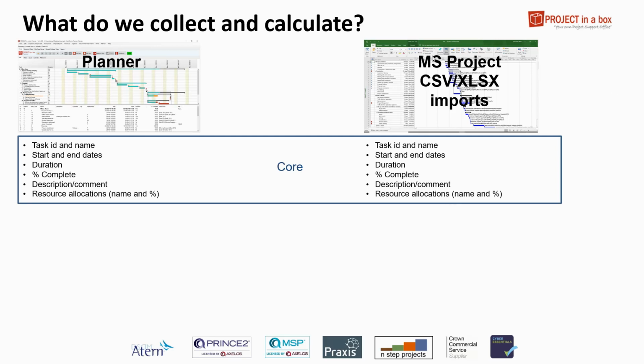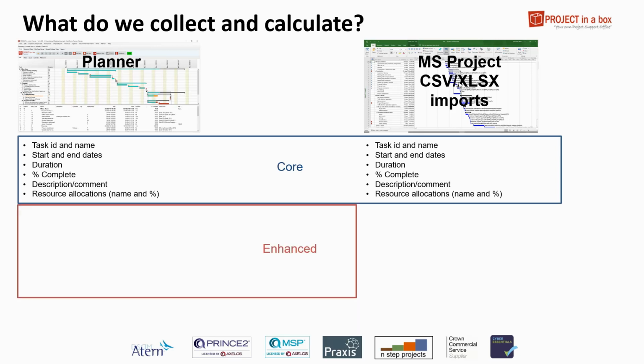You'll notice it doesn't say dependencies in here. That's because we let the Microsoft Project file do its own dependency scheduling calculations to work out what tasks should start and finish depending on the dependencies set up on those tasks. When we read the data in, we just read in the start and end dates and the percentage completes, etc. So we're not rescheduling that in any way. We'll let Microsoft Project do its scheduling. We just bring in the completed finished data set.